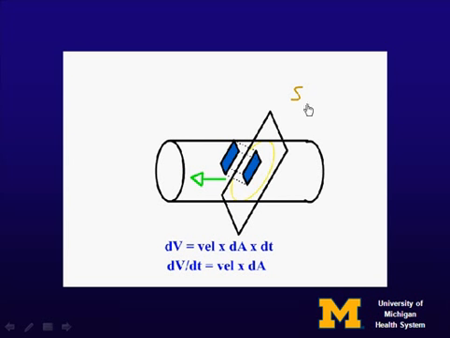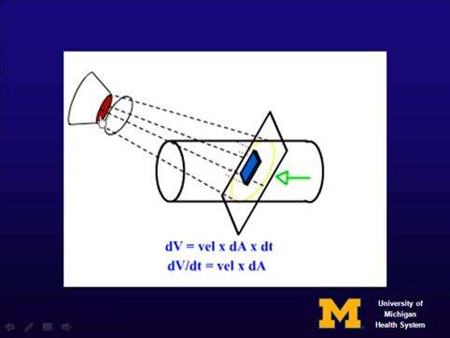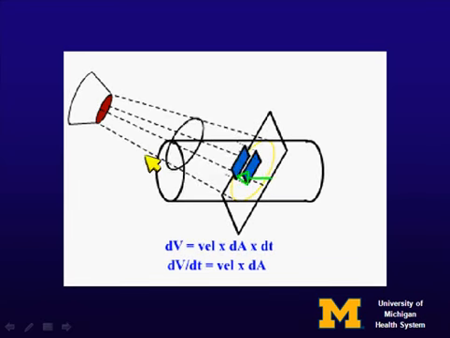Because of that, we have to do what we do now. We have to do sagittal imaging and estimate the cross section with a circle and make all these symmetry assumptions. However, if we have a 2D array, which would allow us to sample in 3D, then what you could do is propagate the sound perpendicular to this surface. So the sound beam now is going right at that displaced volume. That means that the normal, or the perpendicular flow to this plane, is now exactly what you measure with standard Doppler at that position.